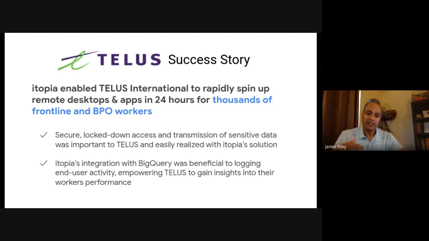And the last thing that I'll point out is that they did leverage BigQuery. One of their first requests is that they wanted to see some reports that they had seen from traditional Citrix and VMware deployments they had. And it was fantastic, as our Itopia platform, which you didn't see, does have some analytics built in. But once you activate BigQuery in the back end, we can literally input tons of data points that you can leverage to create custom reports and visualize this data.